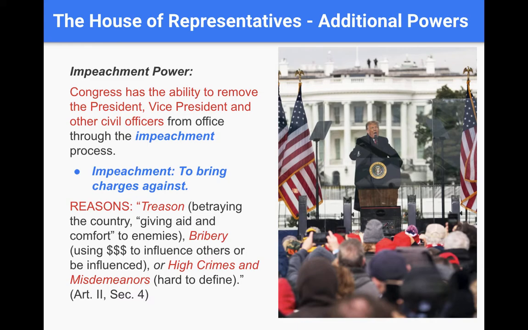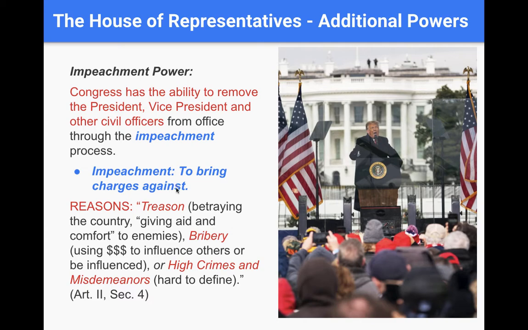Okay, impeachment starts in the House, and who can be impeached? That's the president, the vice president, and a lot of other federal positions where the decisions on who fills those offices are made by the president and then confirmed by the Senate. Those can be impeached. Federal judges can be impeached. That's where the vast majority of impeachments come from. But the impeachment process starts in the House, and impeachment essentially is bringing charges against someone. It's kind of like being charged with a crime. Okay? And then the process ends in the Senate.